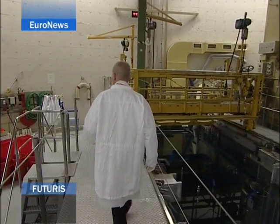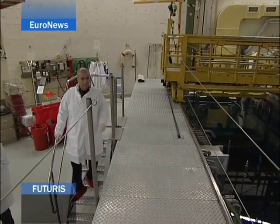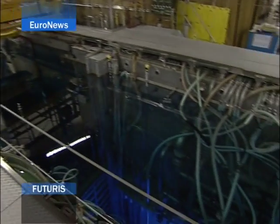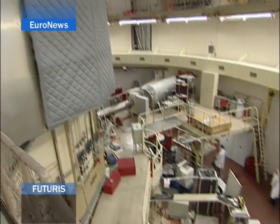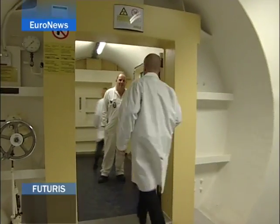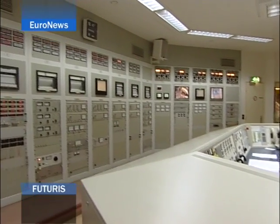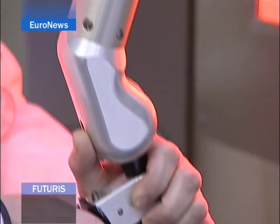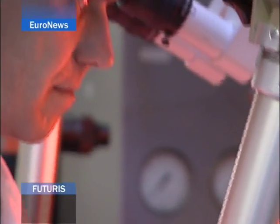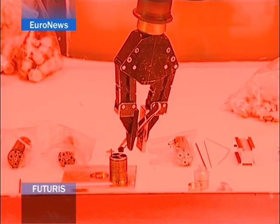This is one of the first generation of research reactors, built in the 60s, but currently it is one of the top five facilities in the world. Scientists position specimens of different materials — such as graphite, steel, or innovative composites — inside the reactor's core to let them degrade in the extreme environment. Irradiated examples are then transferred to the so-called hot cells to check their behavior and evaluate sustained damage.